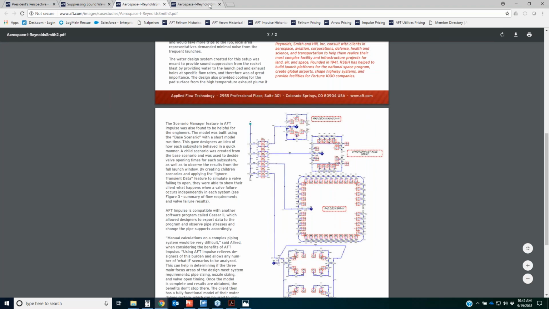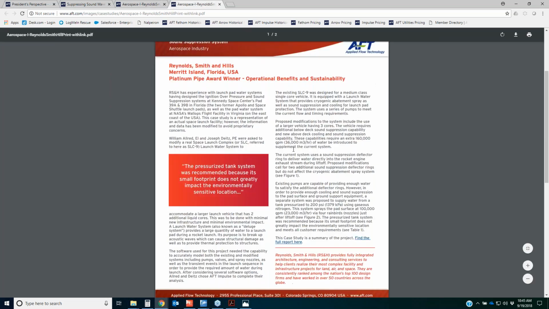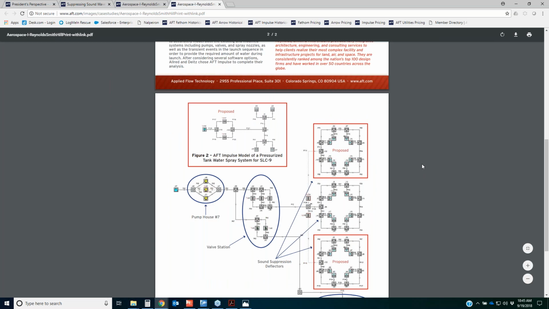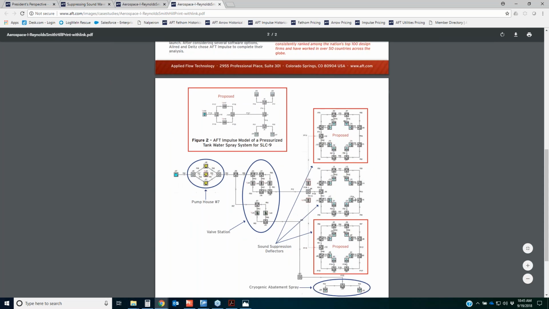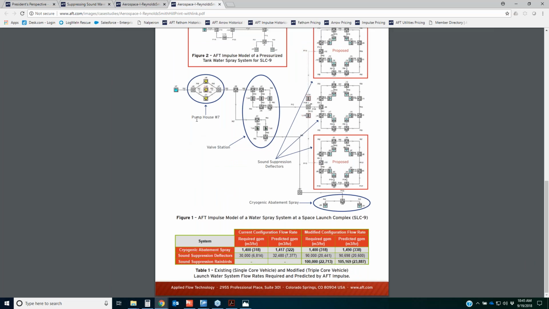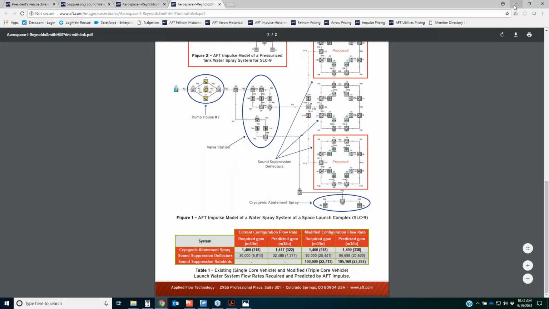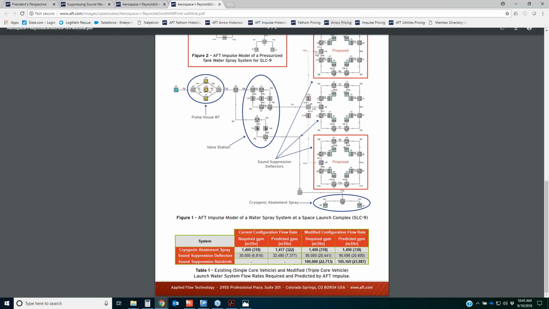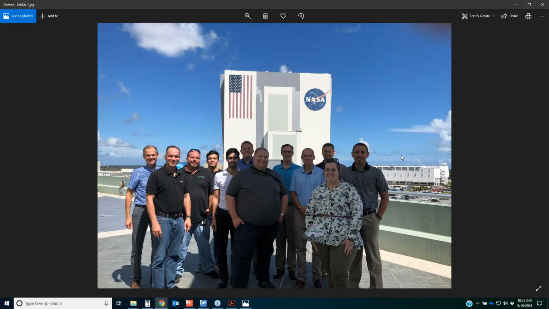They're using Impulse to make sure they are getting the right amount of water and making sure that they don't have any pressure issues. Also, they have to model failure cases. What happens if a valve slams shut or if a pump trips? Things like that. So I'm going to show you an Impulse model now.